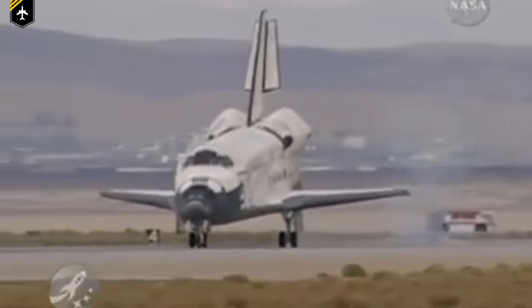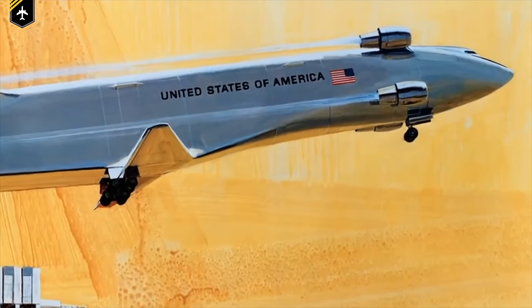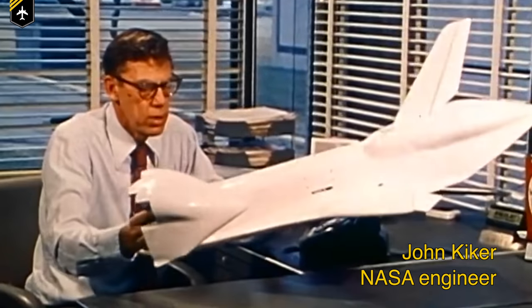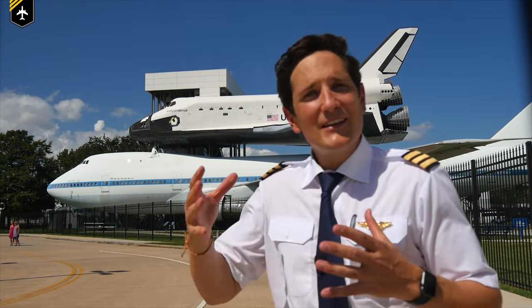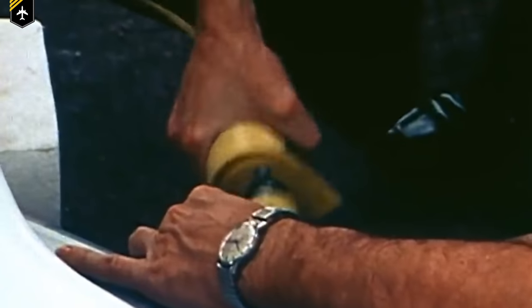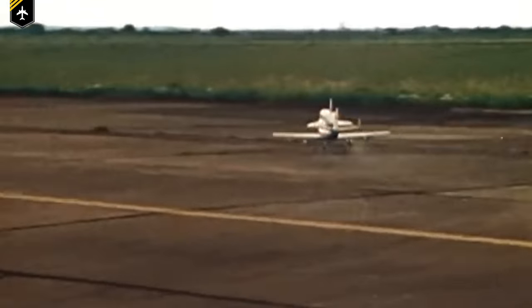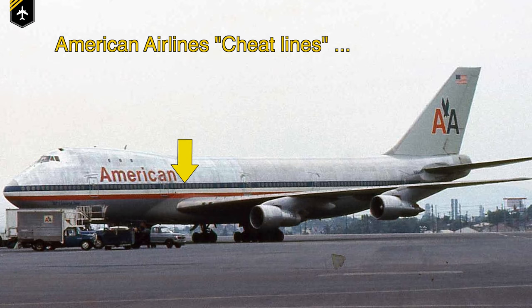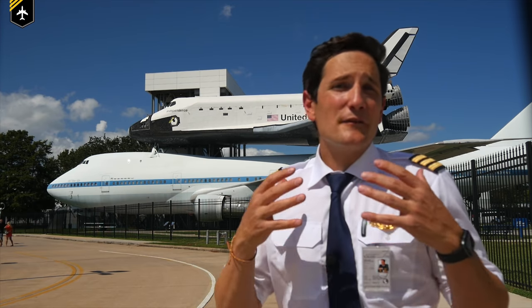NASA somehow had to get their space shuttles back to Florida. There were some ideas of attaching jet turbines so it could fly itself home, but the idea never became reality because of this man — John Kiker, an engineer at Johnson Space Center here in Houston, Texas. He came up with the piggyback idea for the space shuttle. He had done the math on whether a 747 could potentially carry the space shuttle, called up Boeing to pitch his idea, and even proved it could work by putting his idea on display with a model airplane replica. Boeing was convinced and designed a host link between the shuttle and one of their 747s. The 747 you see here used to be a passenger plane for American Airlines, then purchased by NASA in 1970 to be converted into the Shuttle Carrier Aircraft.